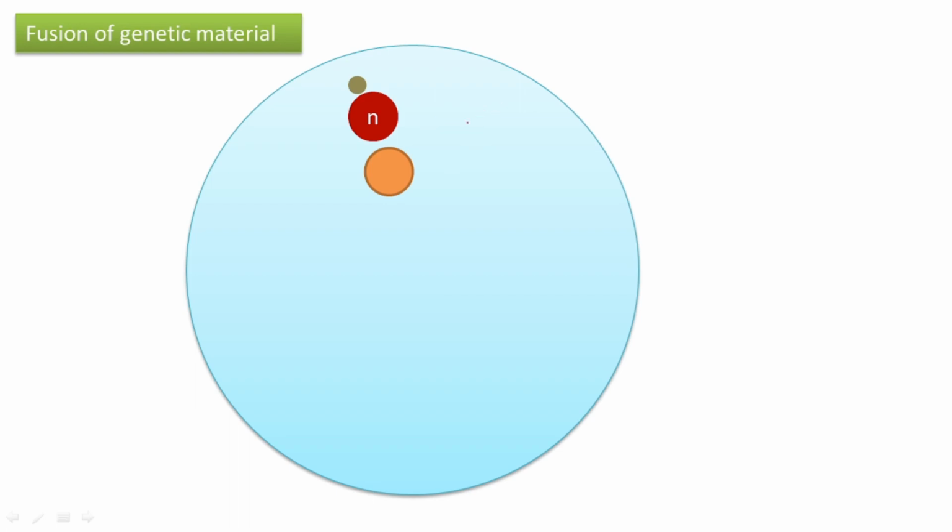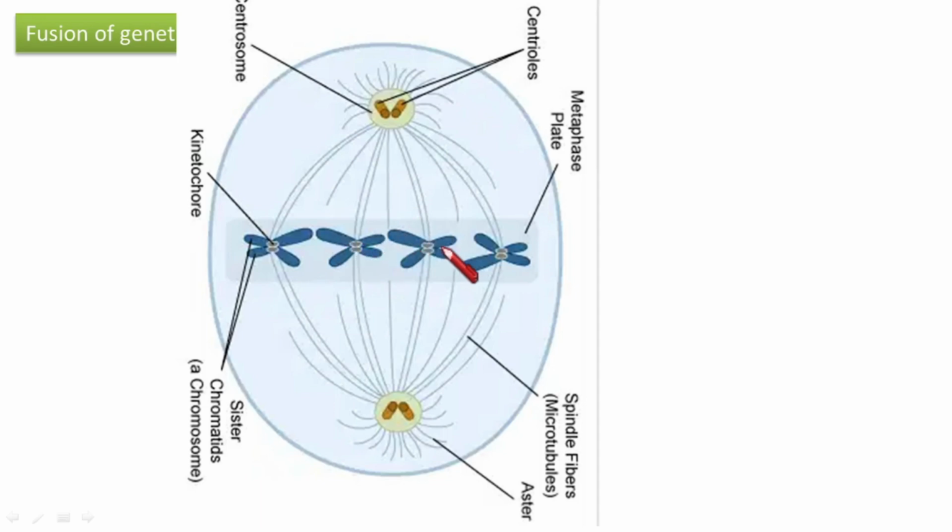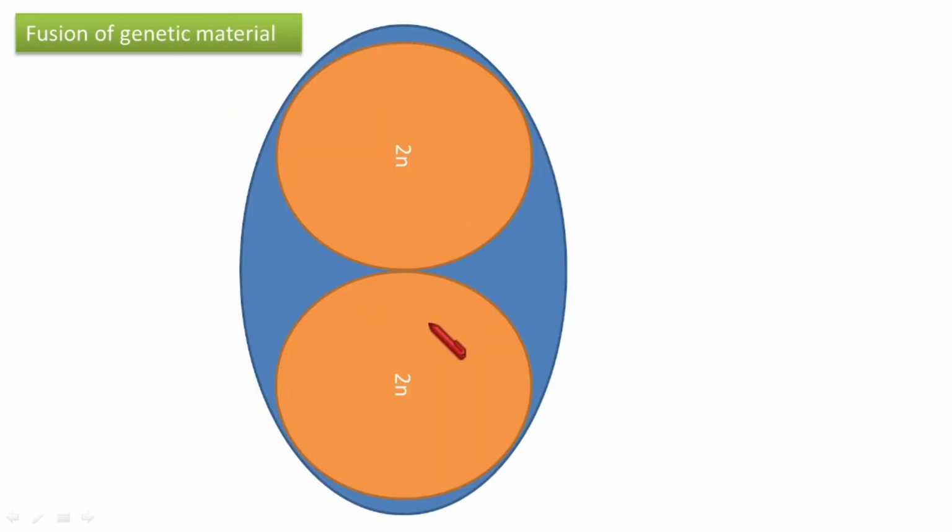But in the case of mammals, after these two pronuclei meet, the nuclear membrane also dissolves away. At the same time, the centrosome splits to form two centrioles and orients conveniently to form the mitotic spindle. Also, the chromatin from the male and female pronuclei both condenses and aligns with the mitotic spindle in the metaphase plate that we can see in this picture. In this way they align, and it undergoes the first mitotic division and results in a two-celled stage.